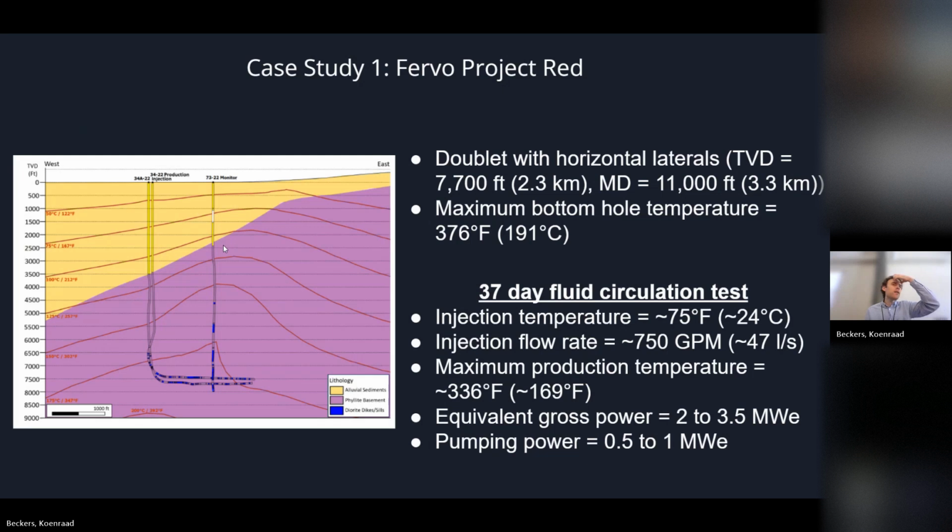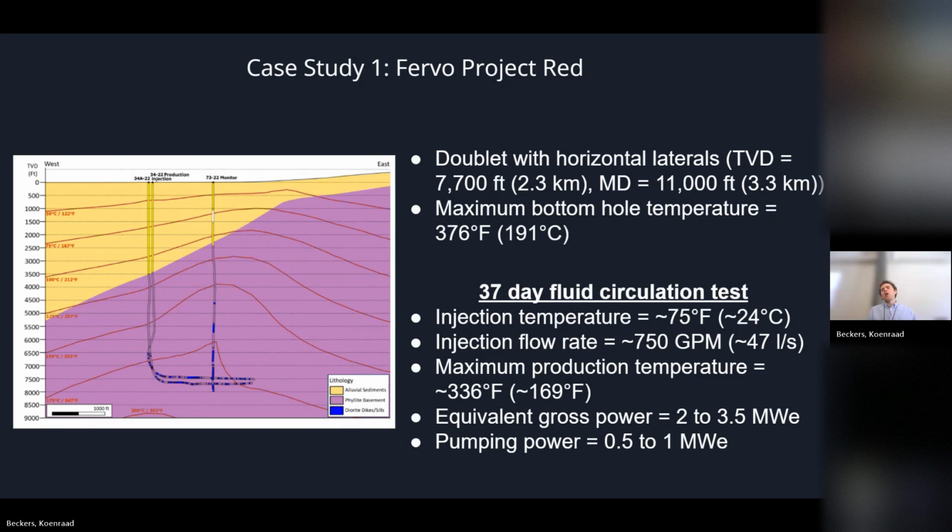And the system that they simulated, or that they developed and actually did some testing on, is a doublet-type system. So this monitor well, we're not really worried about that in GeoFires, but we did some updates to the tool to now allow horizontal laterals in the system. Originally you could only have vertical wells, but now you have the capability of putting in a system with horizontal laterals. And so we put in the depths for this type of system, down to around 7,500 feet, 7,600 feet, in that range.